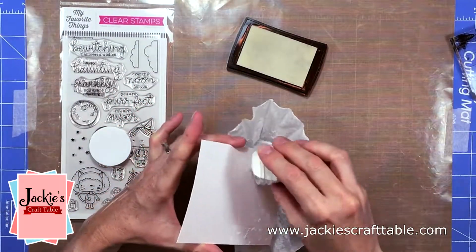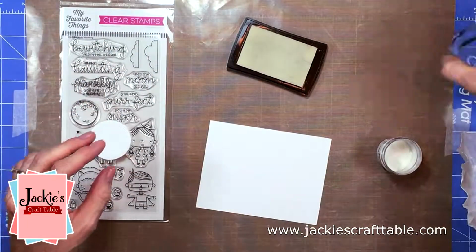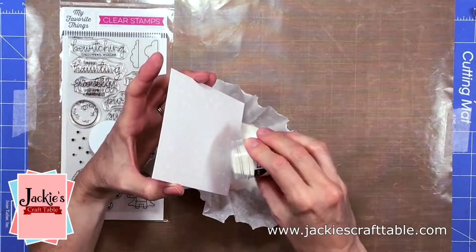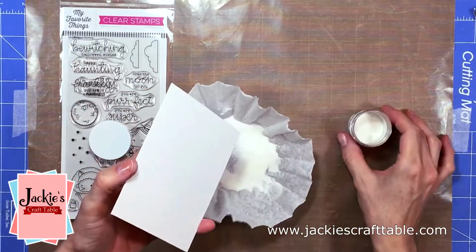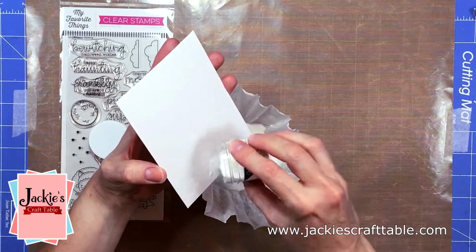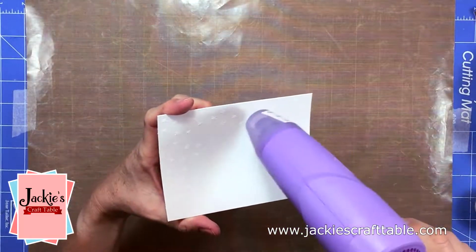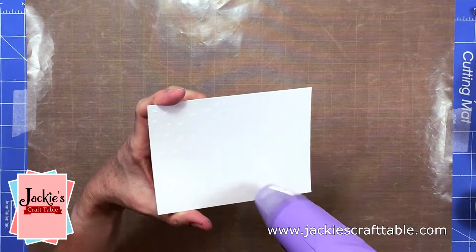Once I have all of my stars stamped out, I'm going to heat emboss them with some white Hero Arts embossing powder. I allow my heat tool to heat up for a good minute before I bring it to the paper. This helps prevent warping.